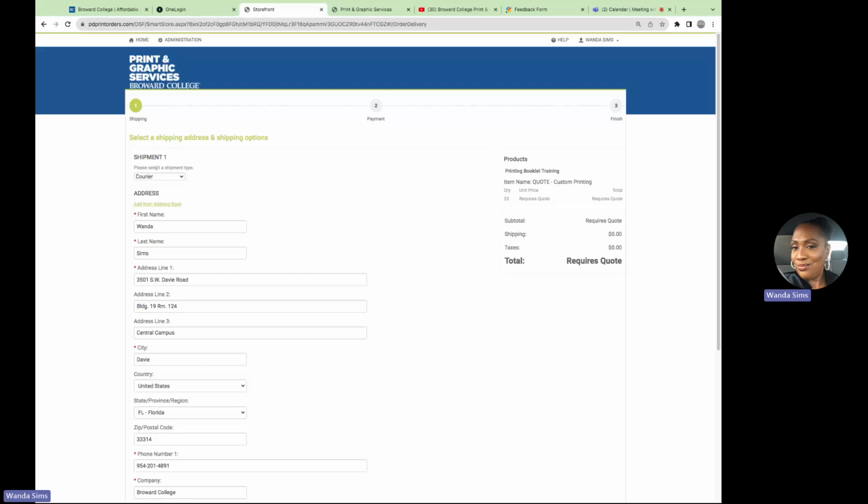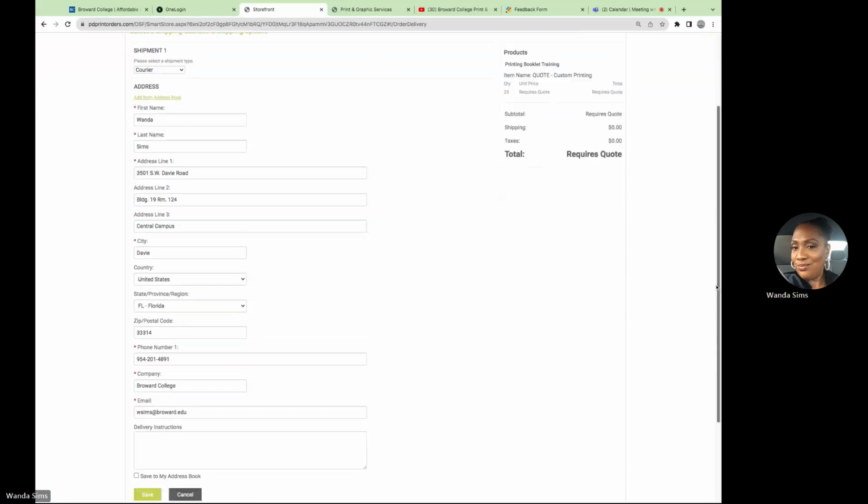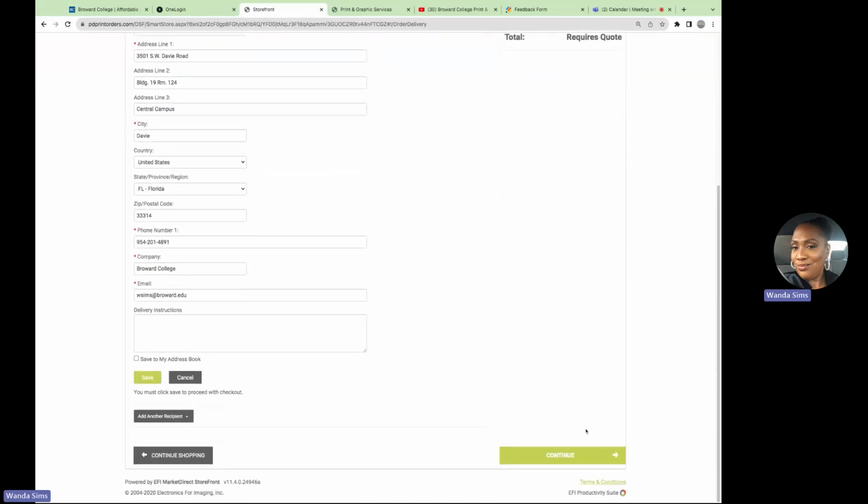Now, make sure your shipping is courier or customer pickup. Now, if you're working remote, you may need to pick this up at our material services department, but it does default at courier. And you're going to continue. If there are any special instructions for delivery, make sure you put them here and continue.